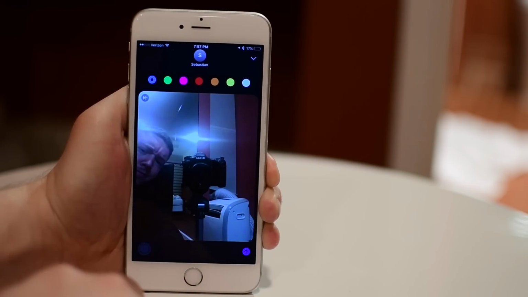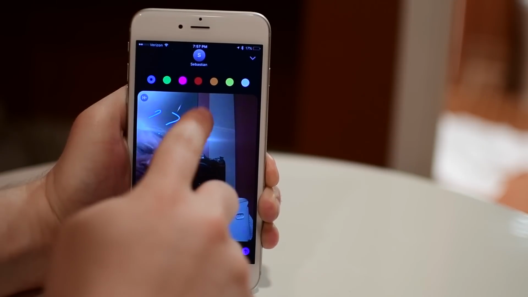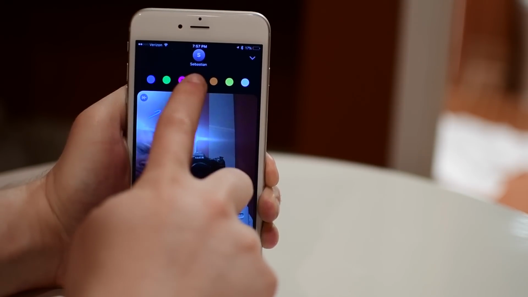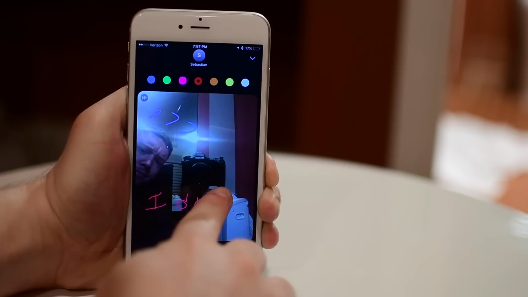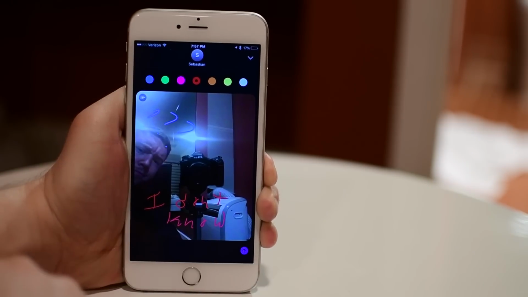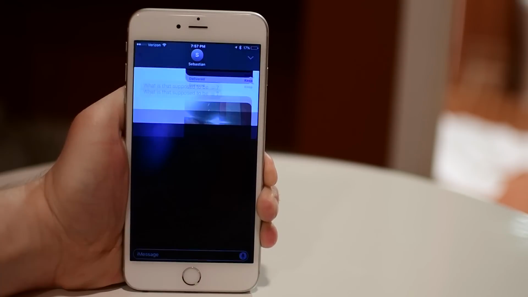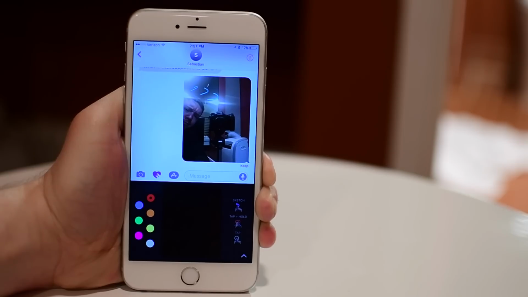You can now take a photo or video and then scribble, annotate, draw, sketch on that video. So I'm going to respond back to Sebastian here that I don't know. So I'm going to take a puzzled picture, add some question marks over my head, and go ahead and add some text below that. Once I finish writing, all I have to do is send it and it'll animate that on his end as well. So now when I send, you'll even notice, even on my preview, you can see all those question marks and the text appearing below that. So it's really nice. Not only do they see the photo and the drawing, but they see the animation of you doing the drawing as well.